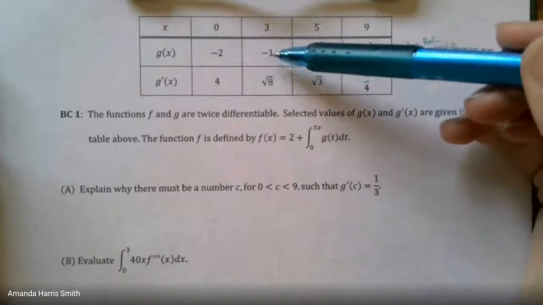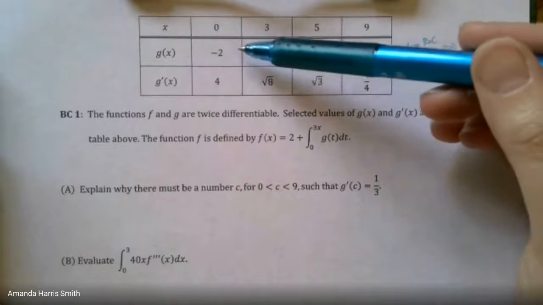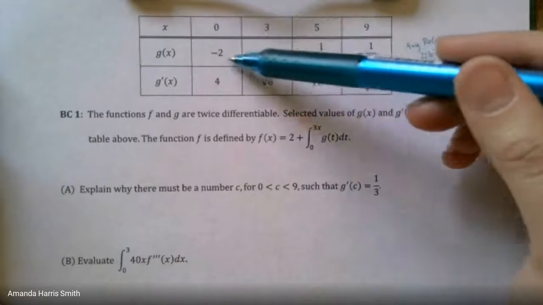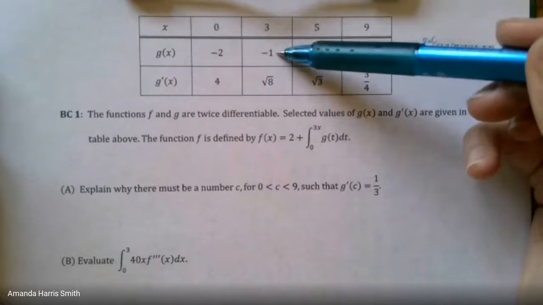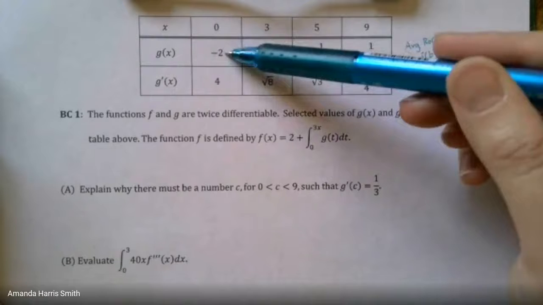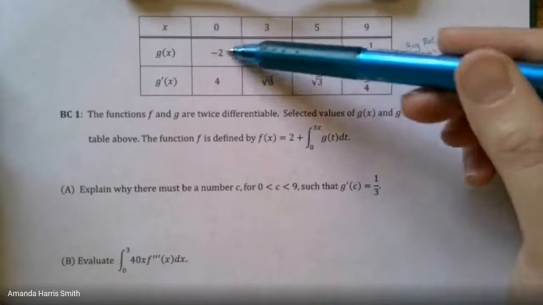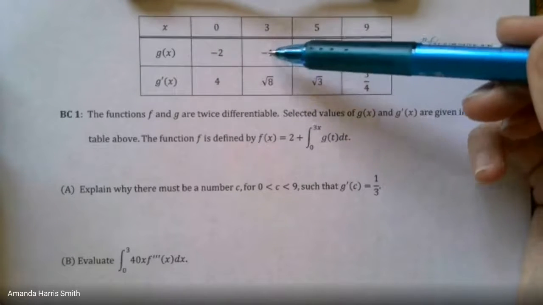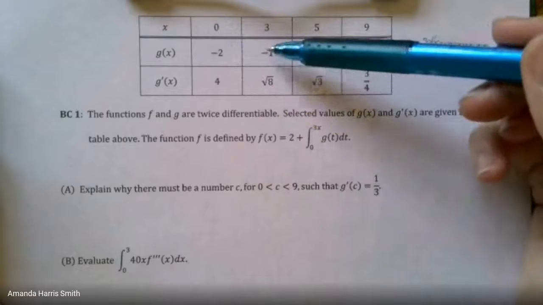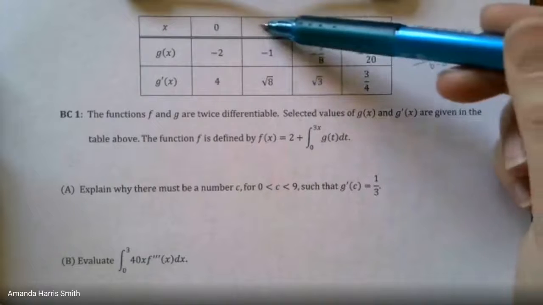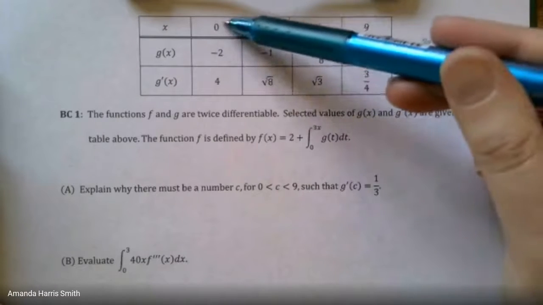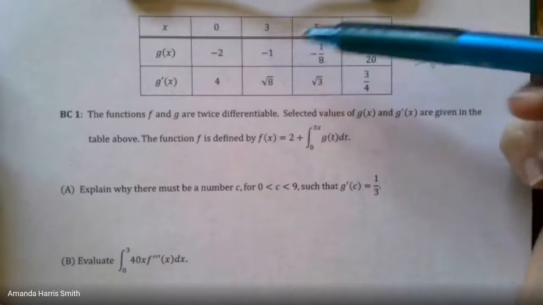So why don't we start with the simple stuff? If I were to do the average rate of change of these two ordered pairs right here, f of b minus f of a, okay, so the difference, right, this has gone up by 1. So my y's have gone up by 1 and my x's have gone up by 3. Do you see what I'm getting at here? That's it. That's what I want to use right here, this g of 0 and g of 3.